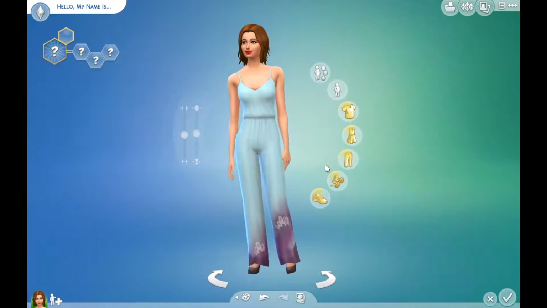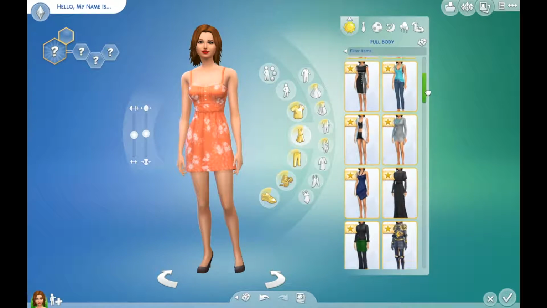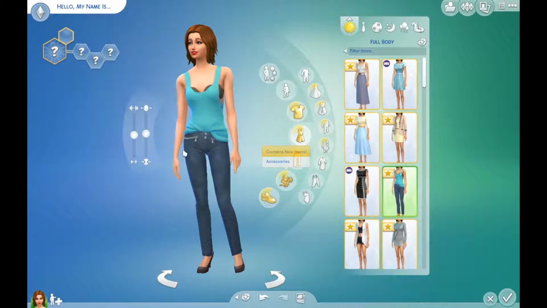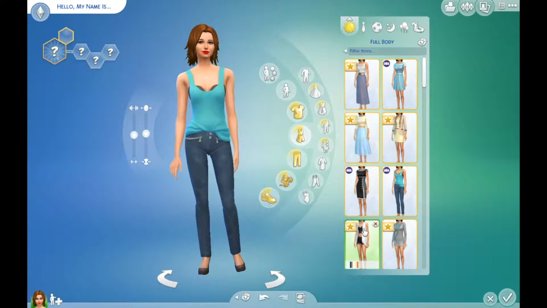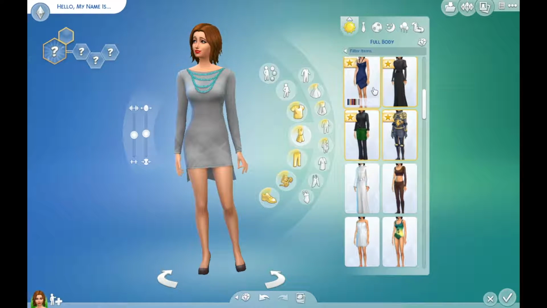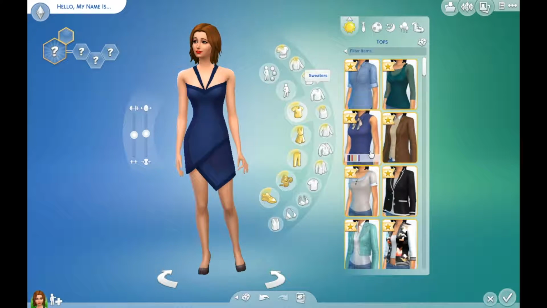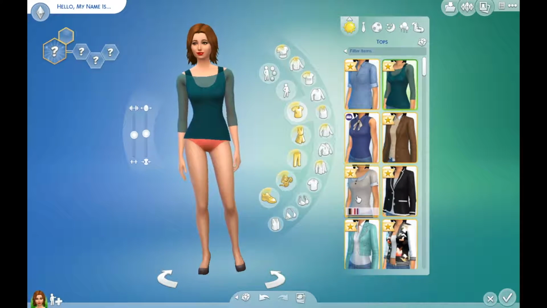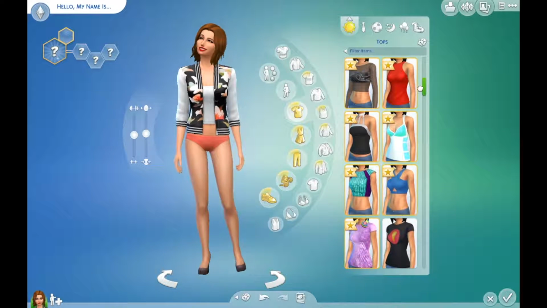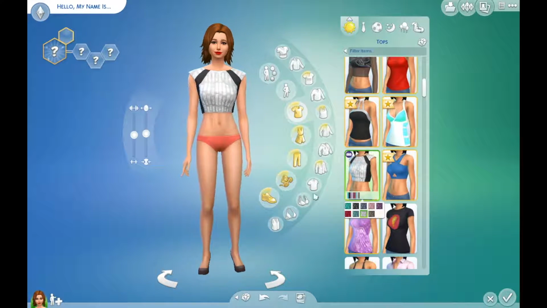So let's see what this is. This is her everyday wear. Ooh, there's new everyday wear. Cool. Ooh, that looks good. That looks good. That looks cool. This would be like an evening type of thing. See, what do the tops look like? Oh, there's some new tops here. Ooh, which one do I want her to wear? Oh, these look so cool. Well, I want to wear this one.